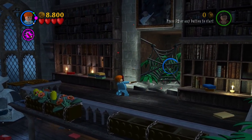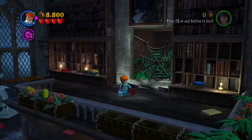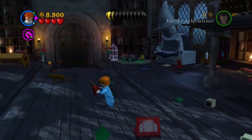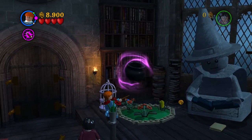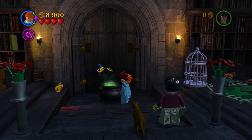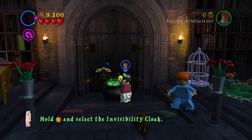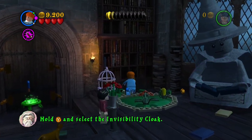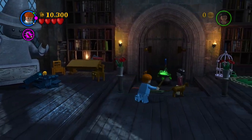Is that dark magic around it? Oh, I can't get back there. Well, interesting. Okay, I see it. So here's our pot. Ooh, that's a blast potion that we did in the first episode. Alright, now we're looking for ice cream. Blue's always good. Shut up, Mrs. Norris. Nobody likes you.